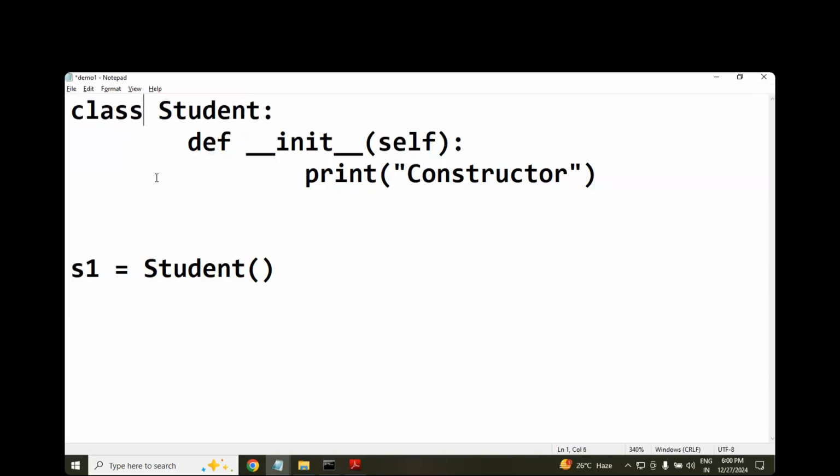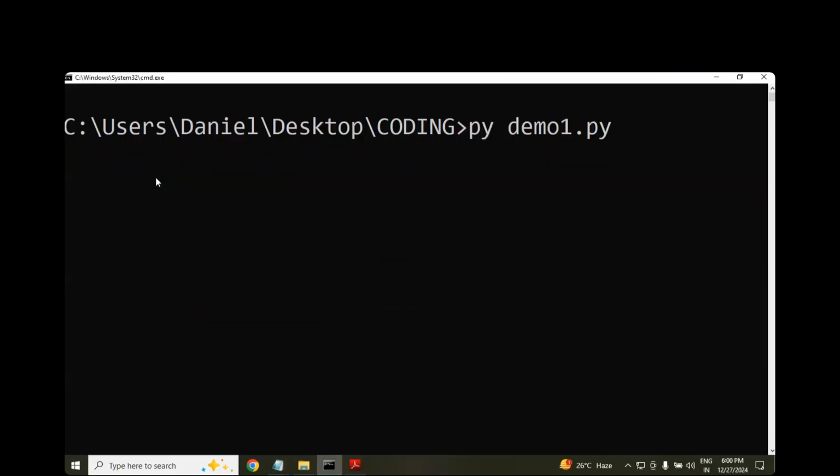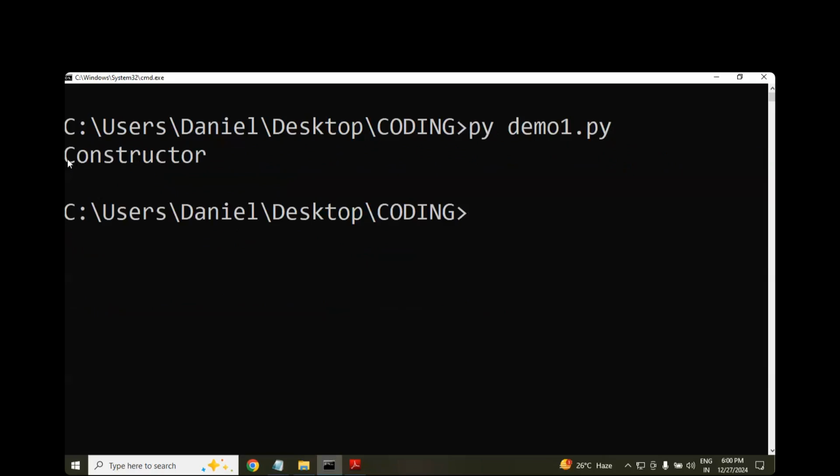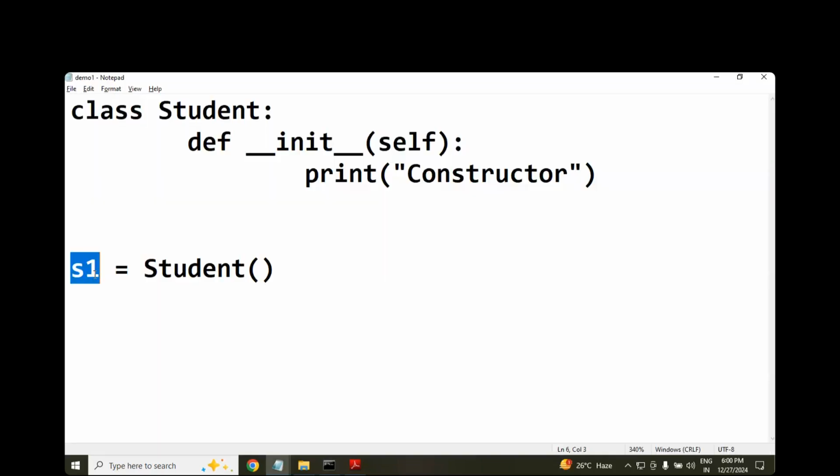We have created one object. During object creation, if a constructor is available, it will execute.